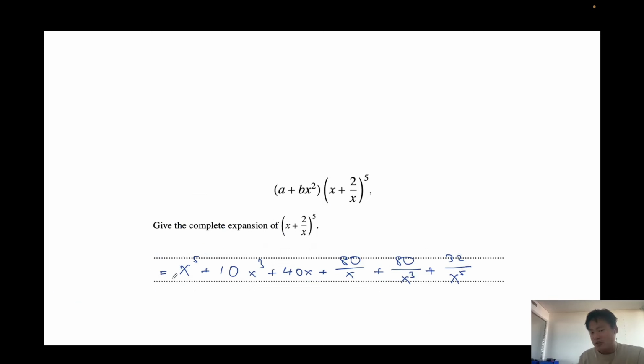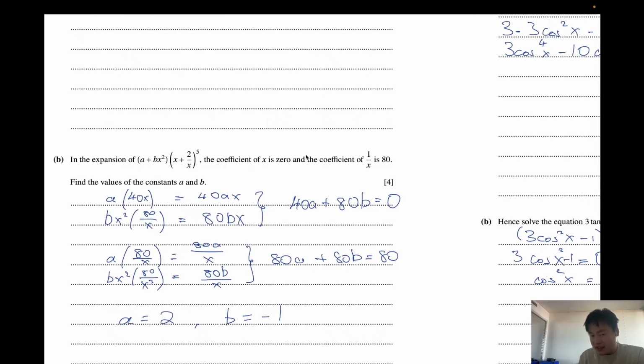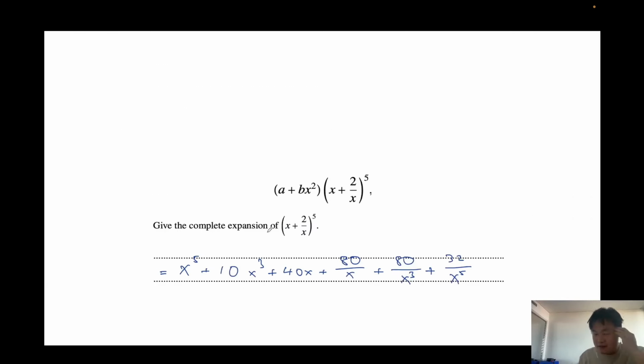And now my point is this. If they told you that the coefficient of x is 0, doesn't that mean you want to find the coefficient of x? Are you confused at all why we need to find the coefficient of x? So if you wanted to find the coefficient of x, it comes from what? You know that a is multiplied by everything inside of here, which is this, gets multiplied by a.